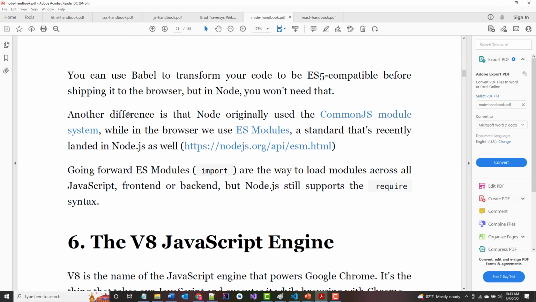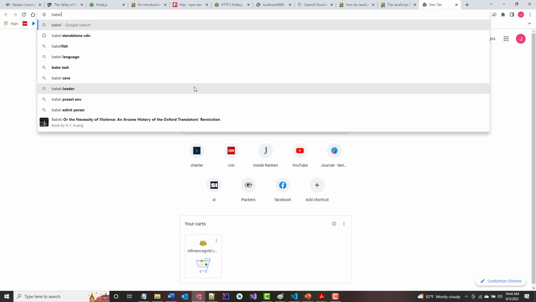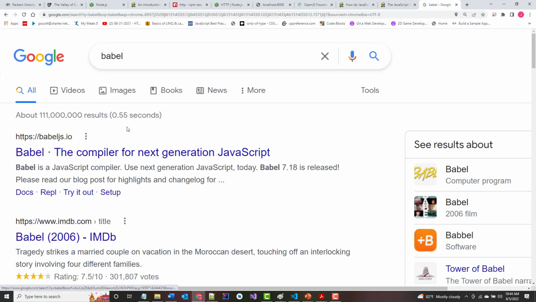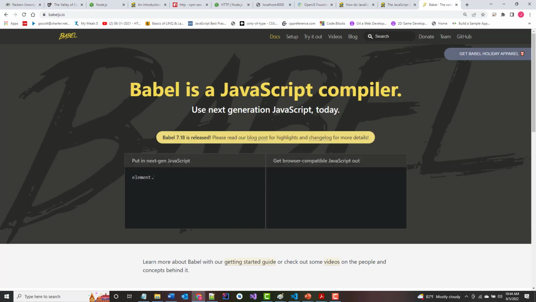Now, we will talk about this, not right now, other than to kind of show it to you, but as it says, if you've never heard this before, Babel is software. So if I come in here and I type in Babel, it's going to give me different stuff. It says the compiler for the next generation JavaScript. So if I click on that, it's babeljs.io.